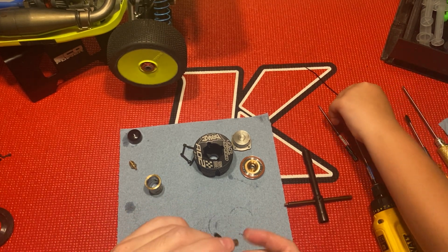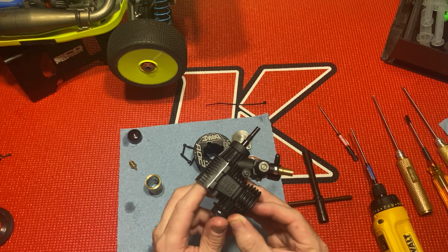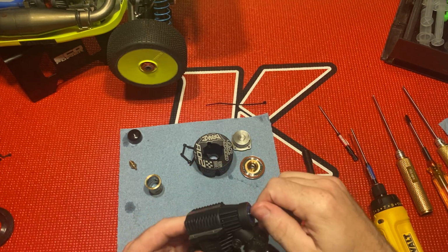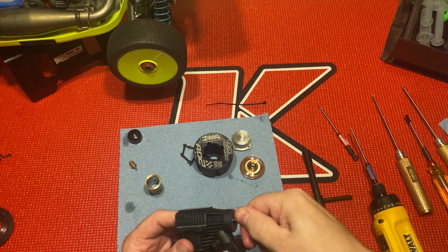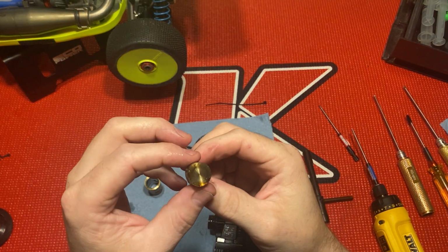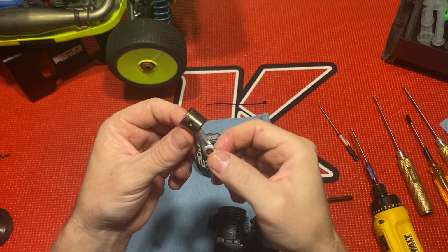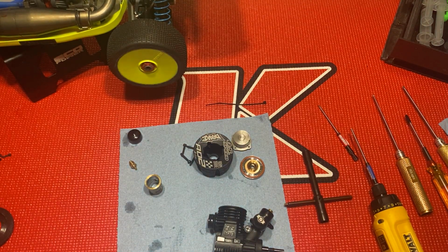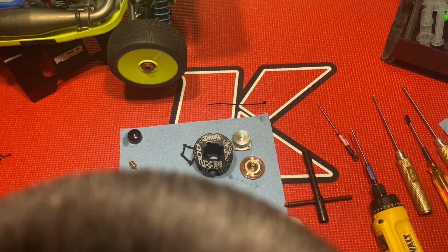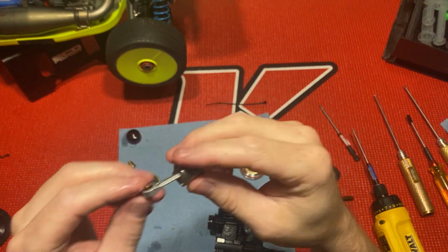I'm gonna pop the piston out. Oh, it's tight. It's on that crank rod really good. Real tight fit. There we go. It's getting some build up. It's real lubricated. See, I want to check the stroke on that.